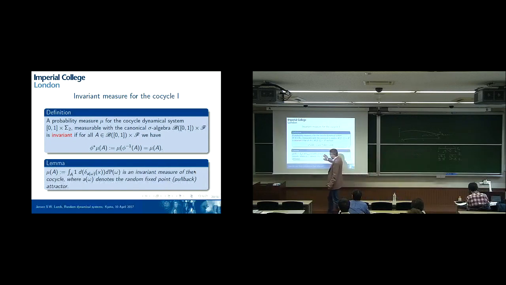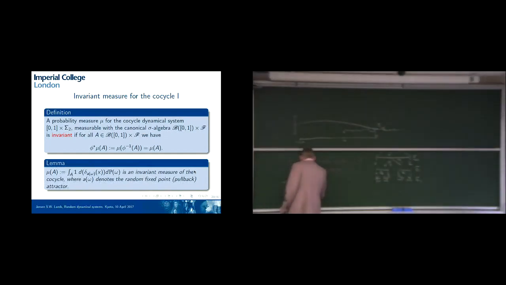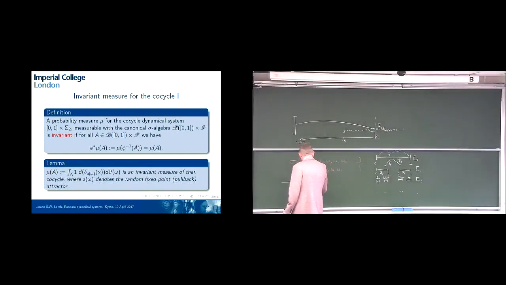And so what is the proposed measure here? The proposed measure is the measure from the random fixed point. So what I take is the base measure, just the P measure, the measure that I defined before, and everywhere I put the point mass on the fiber. So schematically we have sigma 2 here with a measure P. And then we have fibers. And in each omega I have a point mass at A omega.